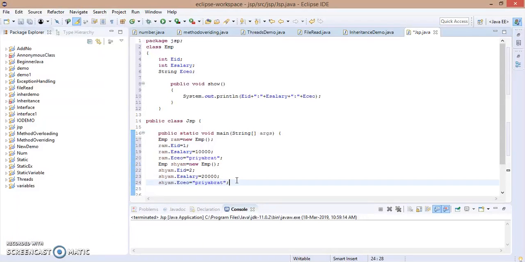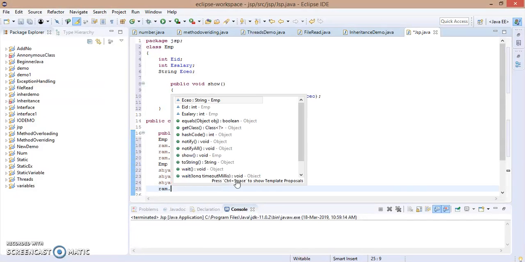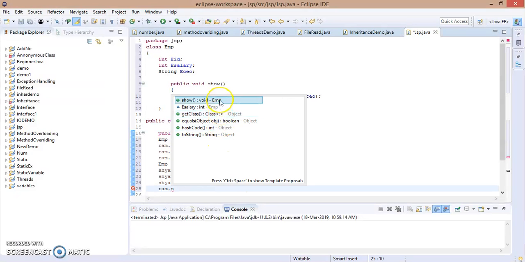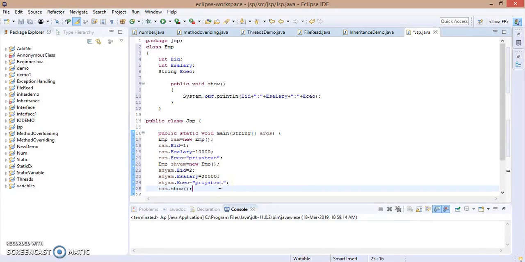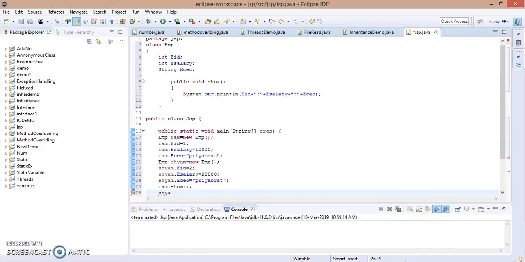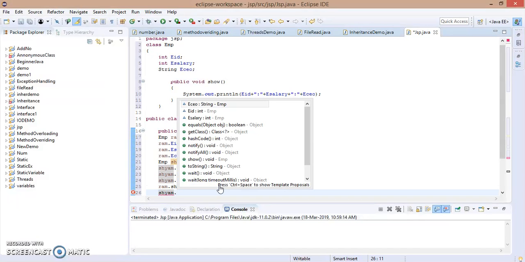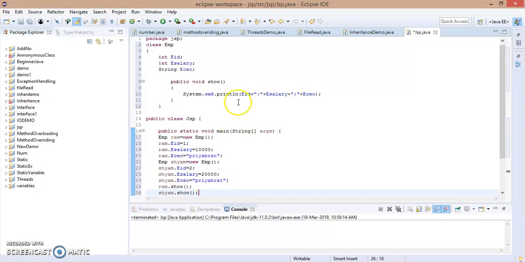Now let's print the values by calling the show method. So ram dot show, then syam dot show. Okay, let's run.